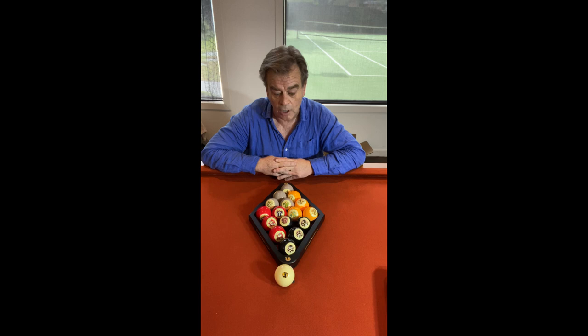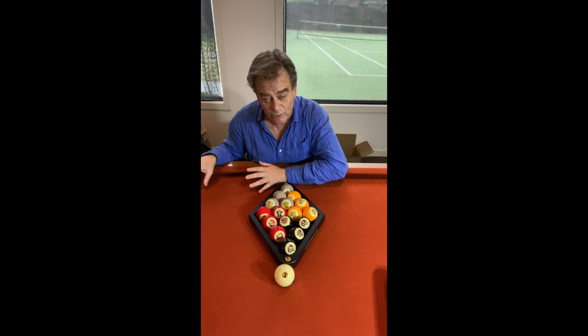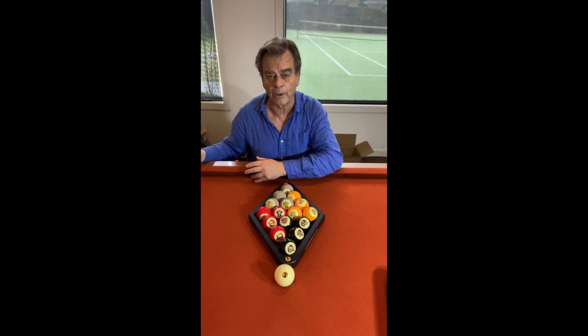So if I did pocket my emperor before my dragons, the ball is actually respotted. Opponent gets ball in hand. If I pocket one of my opponent's balls, it stays pocketed, even if it's an emperor. Great advantage to your opponent, and your opponent gets ball in hand.